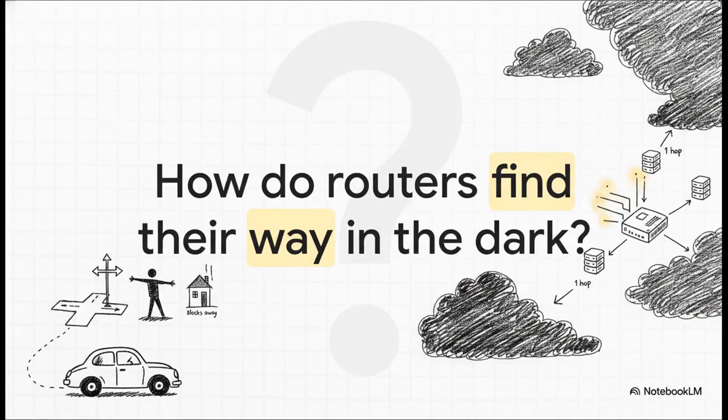Okay, to really visualize this, imagine a pre-GPS world. You're driving in a city, right? No map on your dash, no bird's eye view, absolutely no smartphone. All you have is the very next intersection and a guy standing on the corner telling you exactly how many blocks away your final destination is. You don't know the whole route, just the next step and the total distance. Well, that is exactly what a router experiences in the dark on a network. It's literally the perfect way to visualize how these protocols actually function.